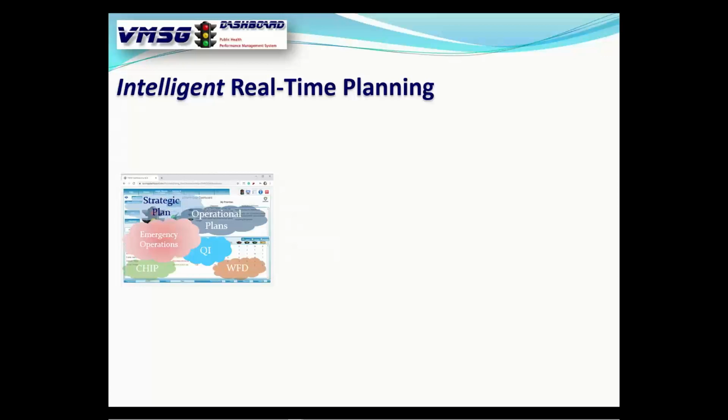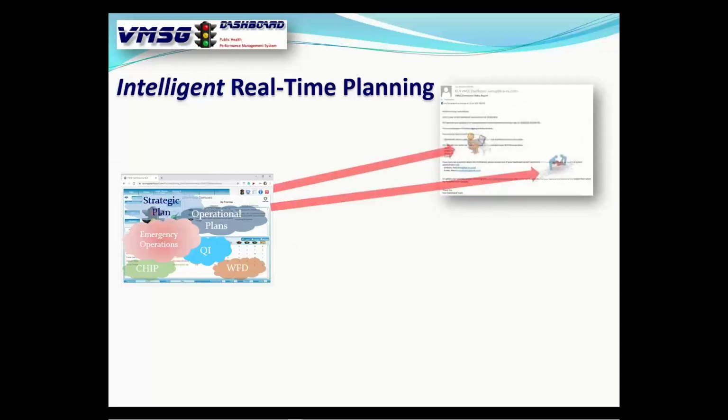There's a place in the settings that the administrator will set up. Most often, again, I said it's a monthly cycle. So let's say it's the first Monday of every month. On the first Monday of the month, the system's going to go in at 1 o'clock in the morning, and it's going to look at every user in the system, and it's going to ask 3 questions. Have you been in the last 30 days and updated your stuff? Do you have anything that's behind schedule? Do you have anything that's overdue? If any of those is true, out go the emails. And as I mentioned earlier, you can set up external partners to get those emails as well, so they can do the input versus having an internal person having to be the go-between.